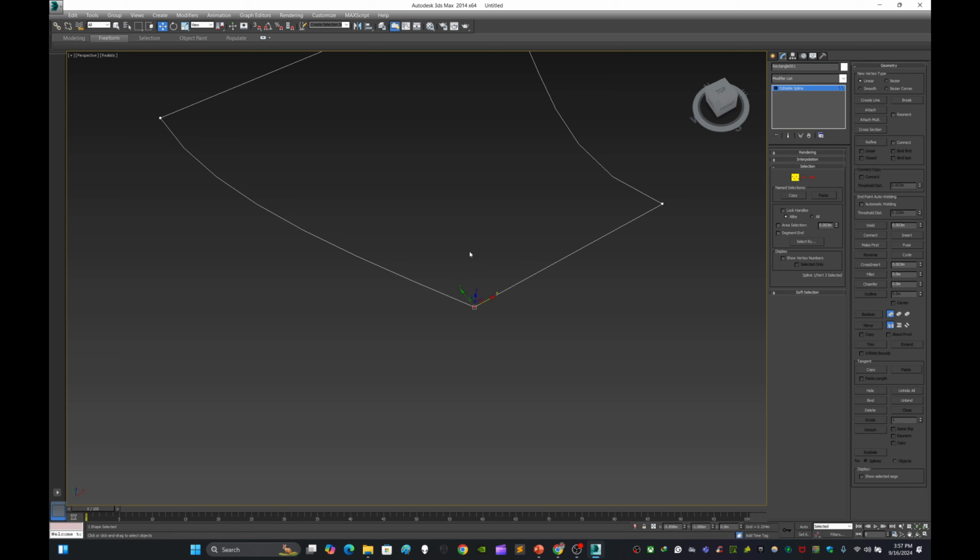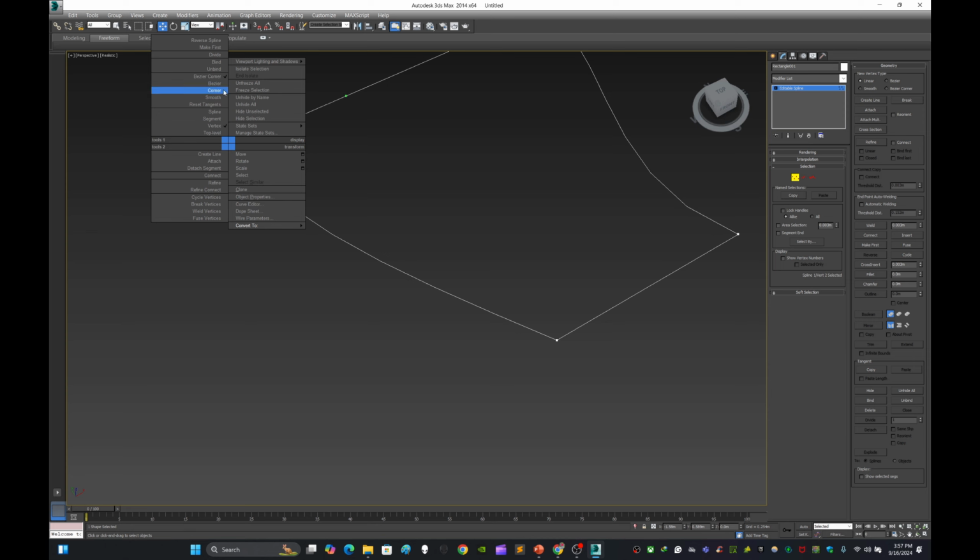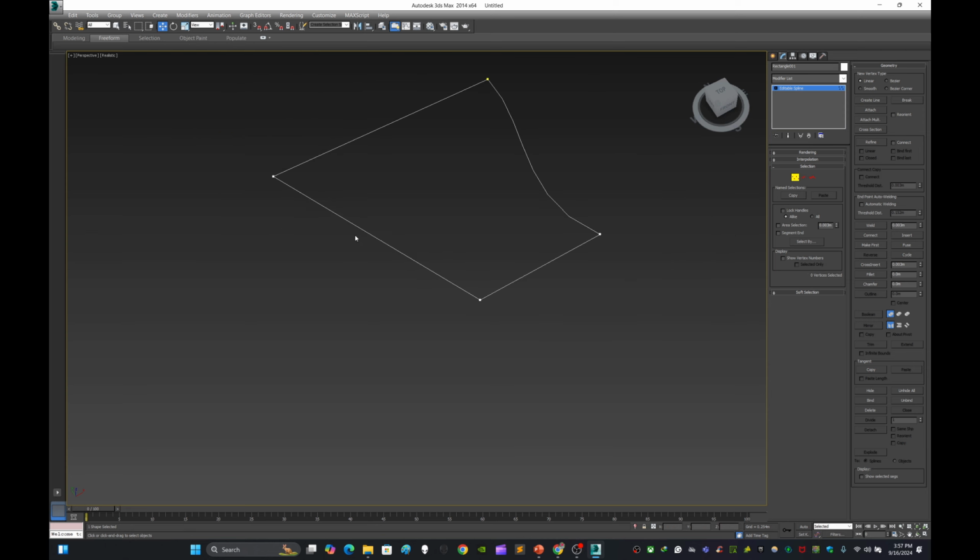If you click on corner, this one becomes the corner, but this one is still Bezier. If you click on corner here, now this is the straight line. The handle is gone.